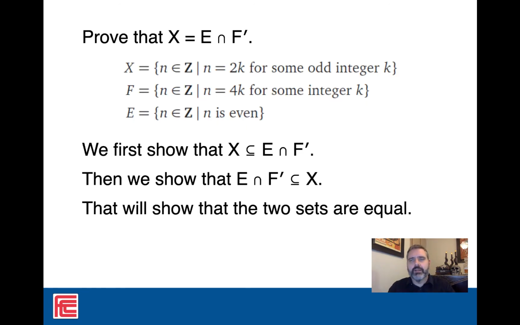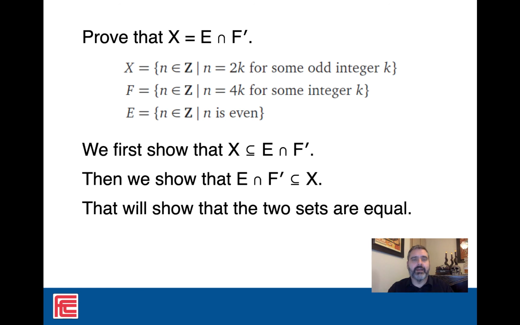And so we'll run through a quick proof of this. So we've got three different sets here. All these are going to be elements of the integers, right? So it's n such that n equals 2k for some odd integer k, right? So basically, we know that n is even because anything in the form 2k is going to be even, but it has to be even where when you divide by 2, you get an odd number, right? So X is that set.